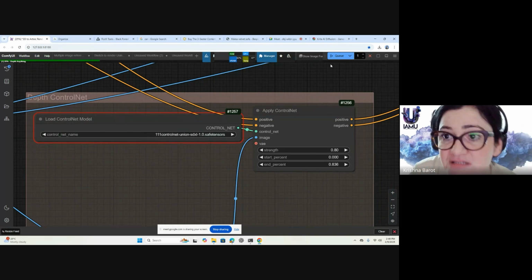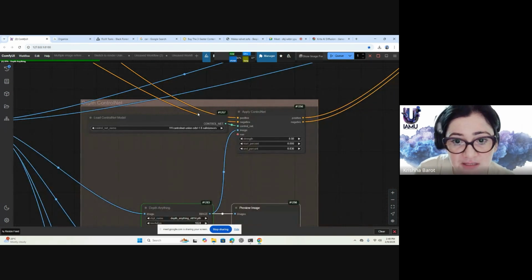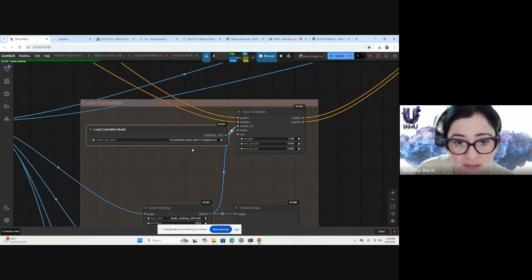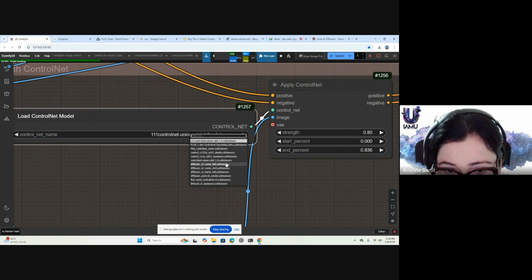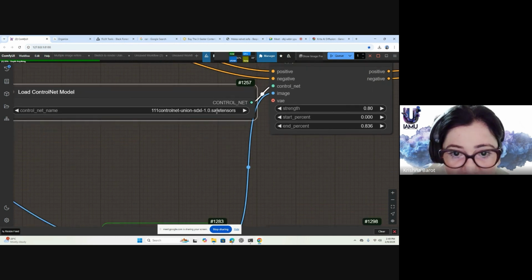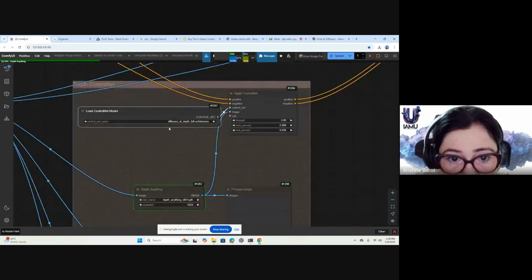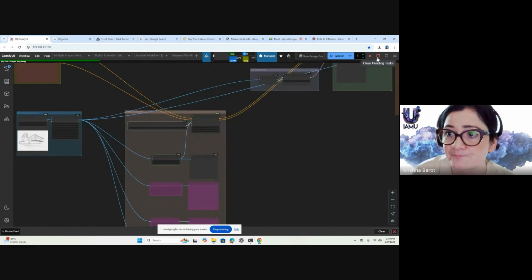So this will always give me the problem. Let's see if that works. Because when you see the Canny, which means you have Canny here. Oh, I have depth. I have depth, sorry. Let me cancel this operation and try.